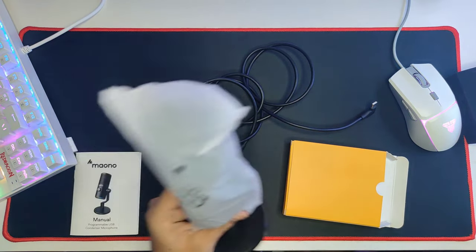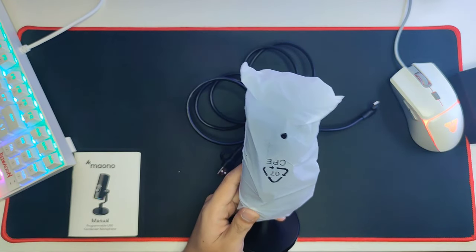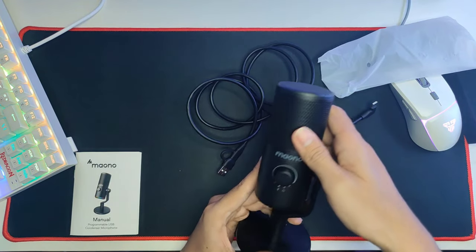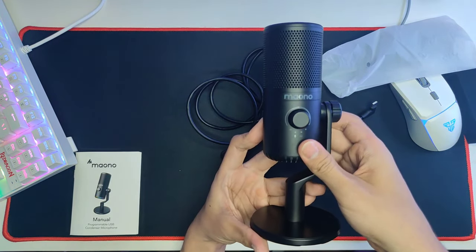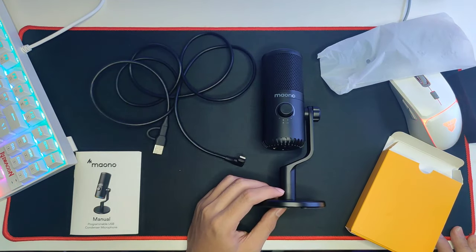The next one is the mic itself. Yun, nandito na yung mic. Naka-plastic pa siya. Let's unwrap this by removing this plastic right here. And boom! Oh my goodness! Look at this, guys! Napakaganda! Napakaganda! Meron siyang single arm and then a pad right here. At yan, lahat naman ng box.